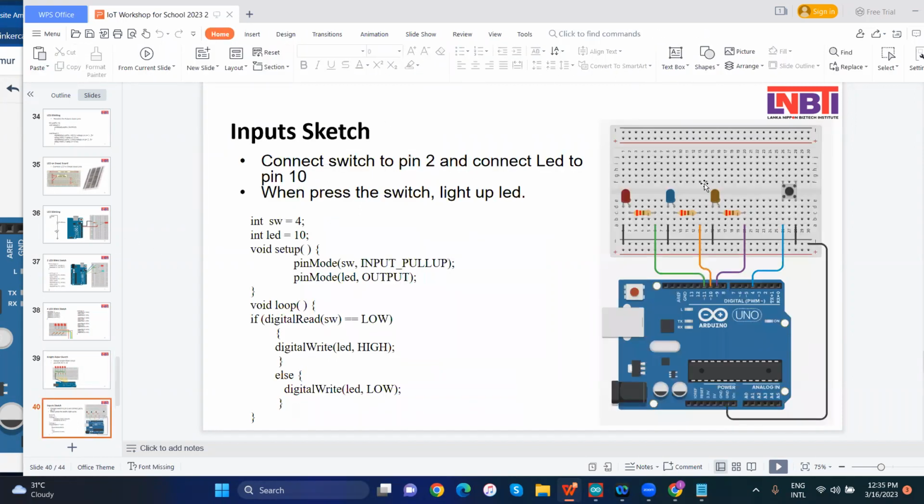Next, we can use some switches as input. When we click the push button, according to that we can switch on LEDs. First we press the button. When we press it the first time, the first LED will light up. After that, when you press the second time, the second LED will light up. When you press the third time, you can switch on the third LED. Like that, according to the input condition, we can set up the output. Like a fan controller. A normal fan is like that, no? There are many conditions, and we can use only one switch for that. That's one example: input with output.